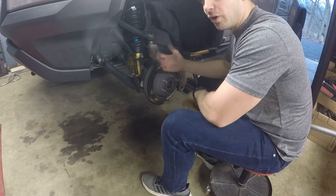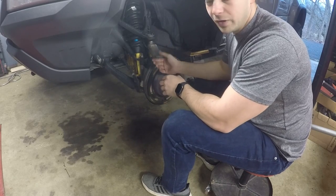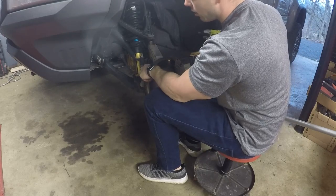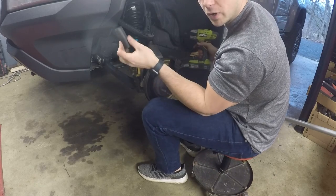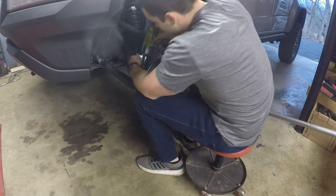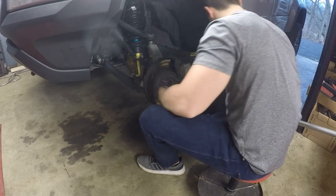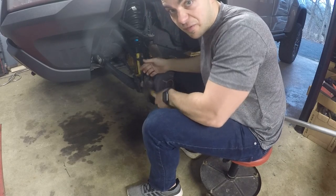I'm going to do this video a little different — a little bit of a walkthrough. I don't know if there's a YouTube video on this, there probably is, but now there'll be another one. I'm just going to take off the tie rod over here — the nut on top is a 21. Of course it's a tie rod so it's stuck in there, it's not just going to fall out.